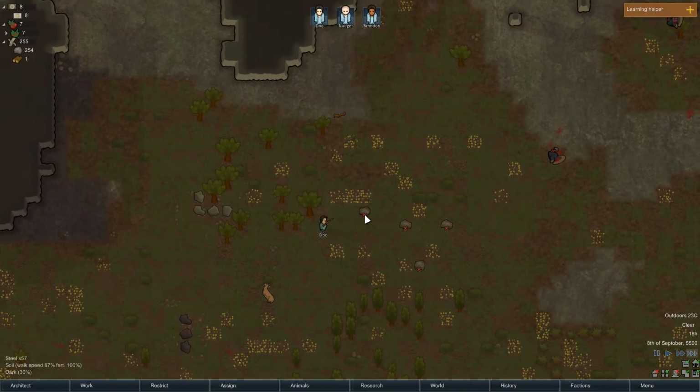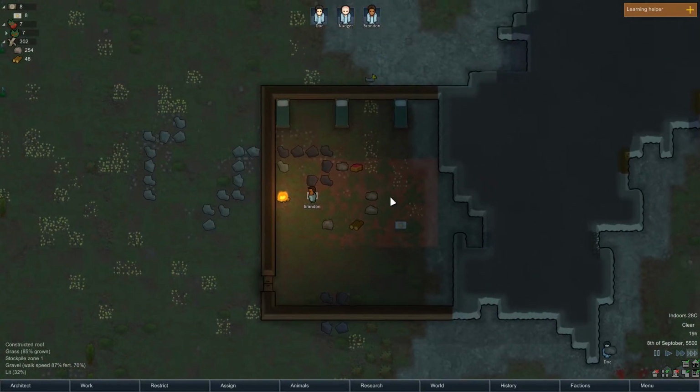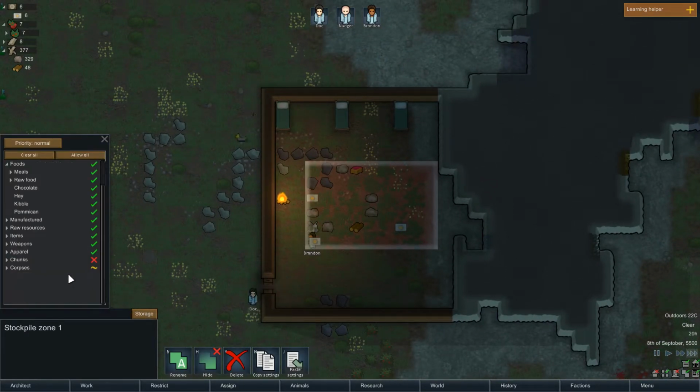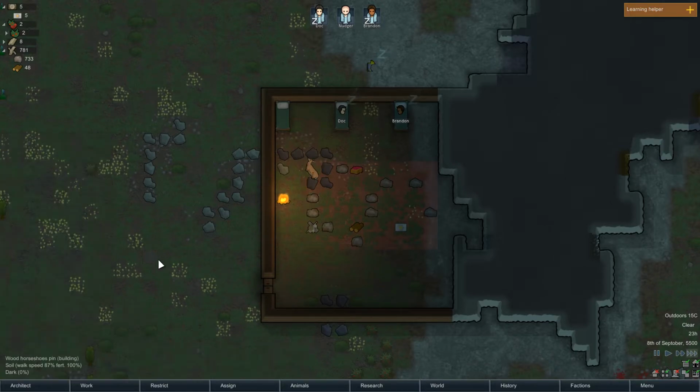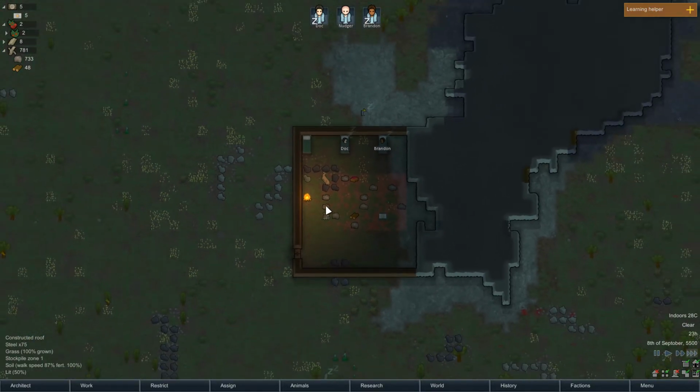He's still doing a bit of hunting. Oh, there's some stuff we can have. We'll have that. Thank you. And hopefully this stockpile here, let's have a look. Storage. So we put everything except chunks in. We have no human-like corpses? What's human-like corpses? Allow colonist corpses? No. Animal corpses, yes, because then we can sort it all out. So we've got no chunks and some corpses. That's fine. That's exactly the way it's supposed to be.